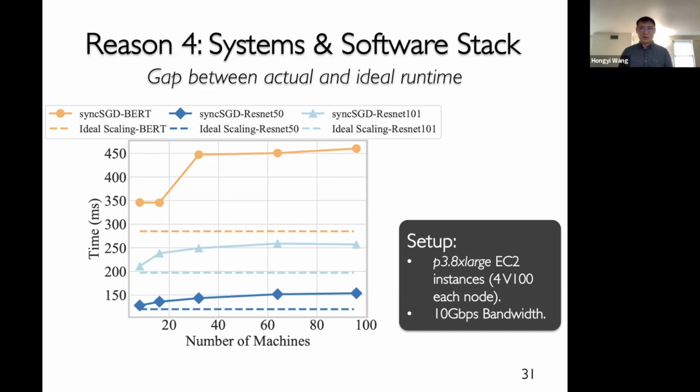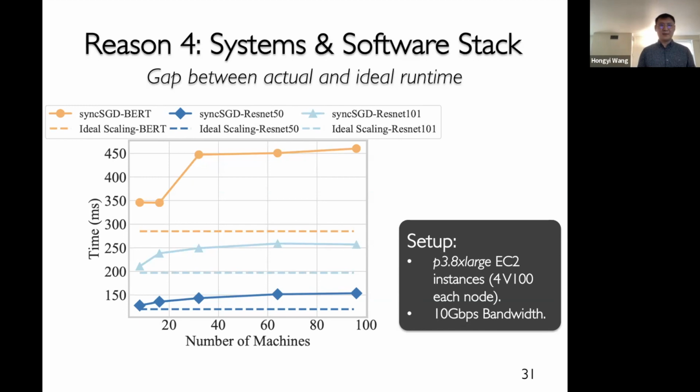You can see that for some of the tasks, BERT is something weird actually. In BERT, it's a different story. That model is really huge, so you can adopt the compression method to achieve some really meaningful results there. But for the residual network here, let's say the 50 layer and the 100 layer residual network, you can see the gap is not that large actually. So basically there's not much space for the compression method to work on. For a certain range, there's just no point to enable the gradient compression method.